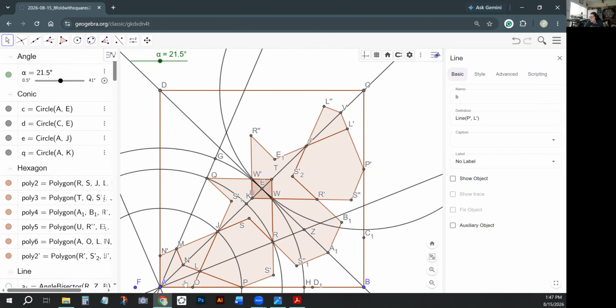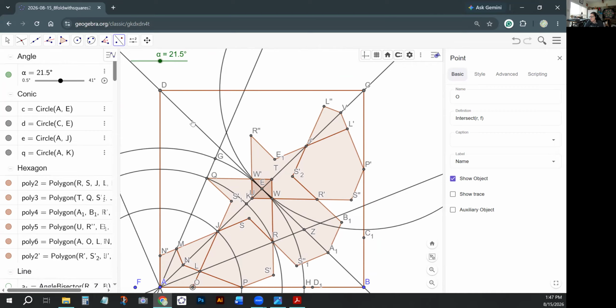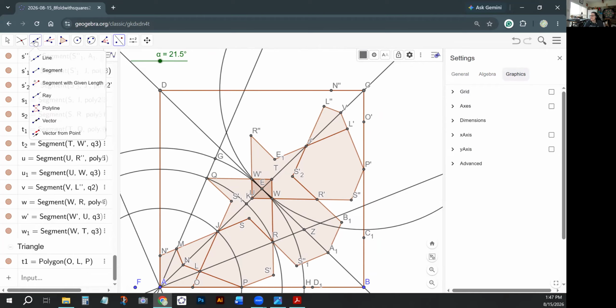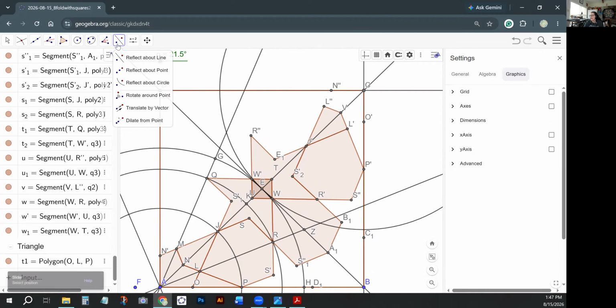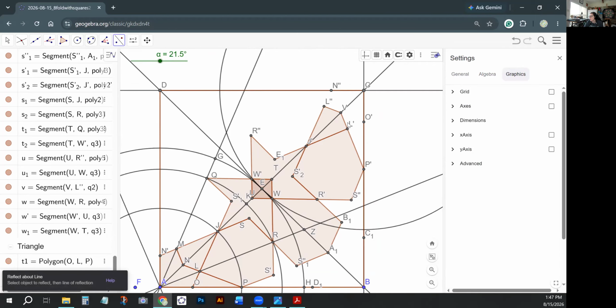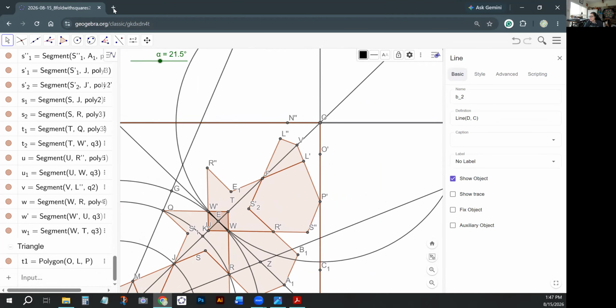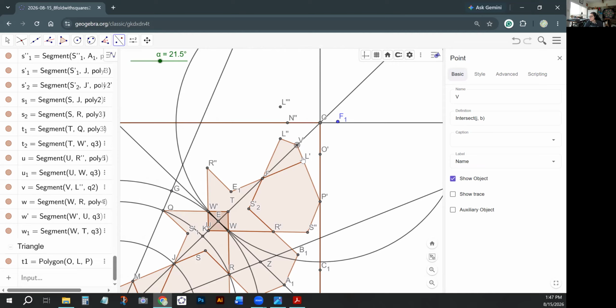What I'm missing from my quarter star are points O and N prime. So what I'm going to do is reflect those 2 points over diagonal BD. And then I'm going to grab my line tool and I'm going to put in line BC and line DC. And I'm going to reflect these points around point C. So I'm going to start by taking L prime over the horizontal. Oh, it helps if I select my reflect about line tool. I'm going to reflect L prime over the horizontal, V over the horizontal.